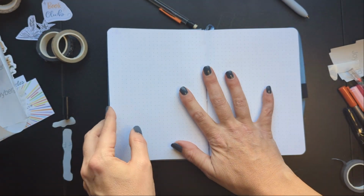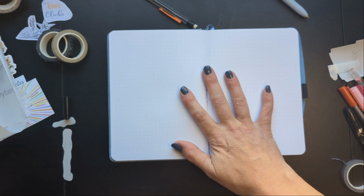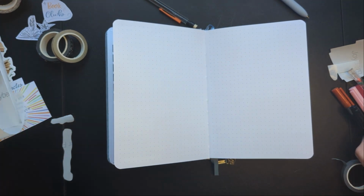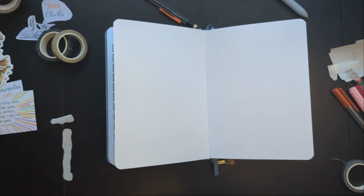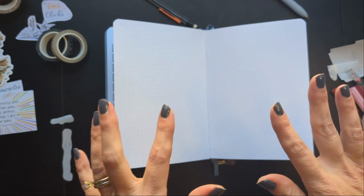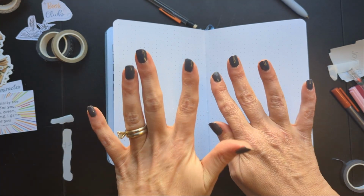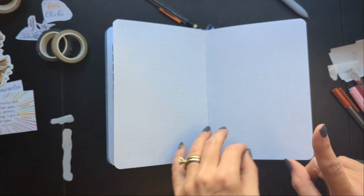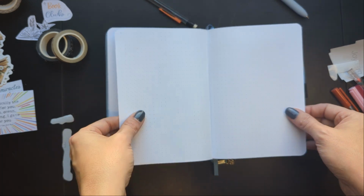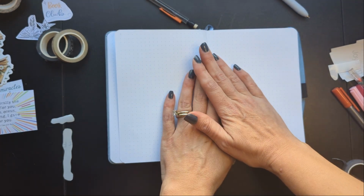Okay, and then I'm going to leave this page blank. Originally, I thought about doing some sort of book challenge, but I chose not to, because I really just want to have the option to read whatever I want to read this year. But I'm going to leave this page blank just in case later I decide to come back and put some sort of book challenge in. So that's going to lead us straight into book number 1.